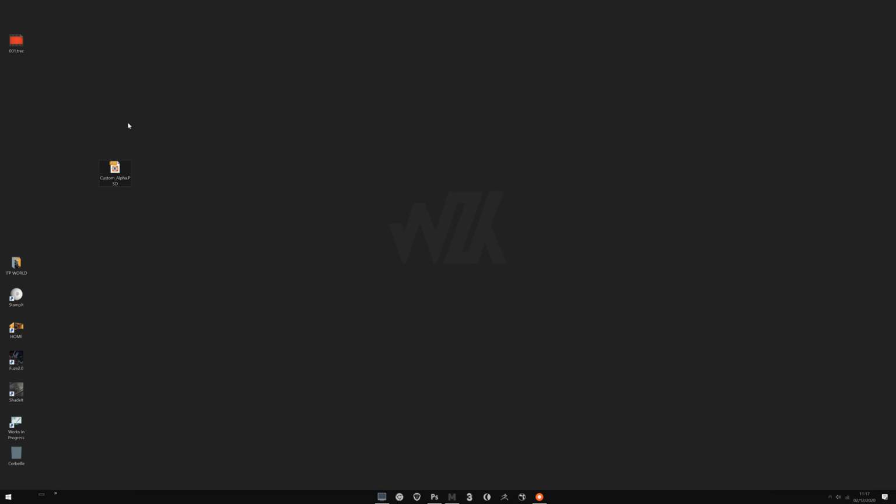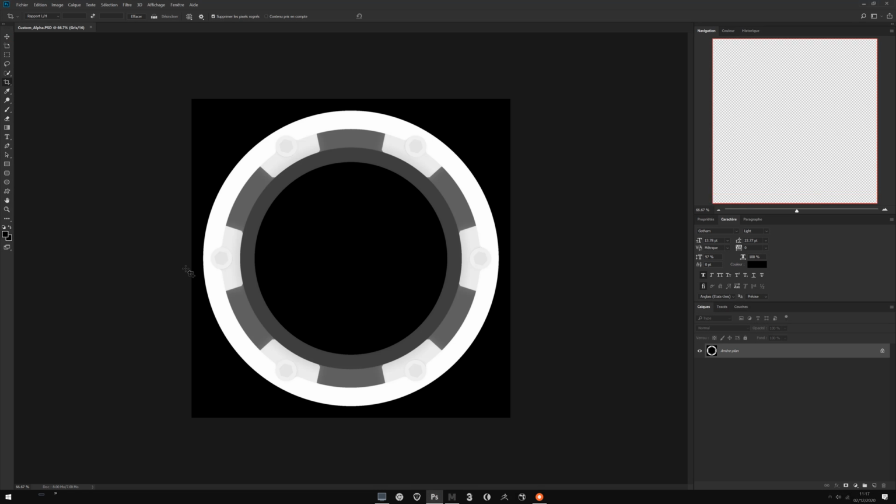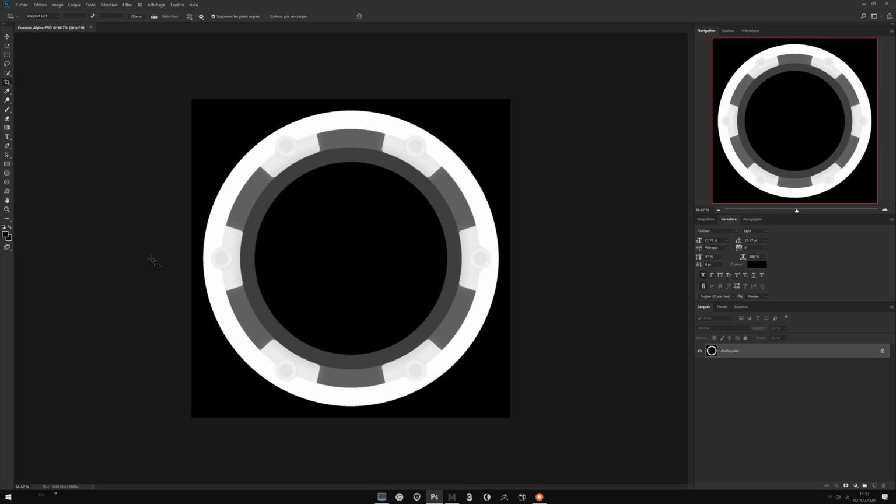So here I have a custom alpha file I've downloaded on internet. We will open it in Photoshop. You need to prepare a bit and verify your file before importing into StampIt. First, as we said before, you should have a stamp file in TIFF format. Here I'm on a PSD, it's not a problem. And I advise you to have at least 16 bits, or 32 bits would be even better. The more you have, the better it is in terms of information and, you know, negative leveling.